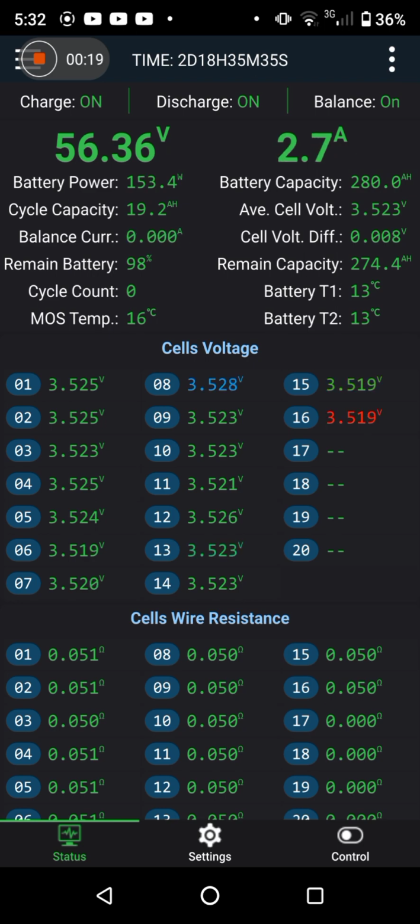That's the inverter still tickling down. The inverter's reading 56.7. This is reading 56.4. Starting to really slow down now. So it'll take quite a long time to get up there and reach full voltage.